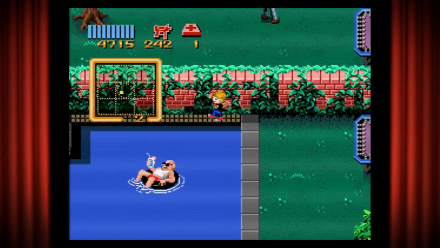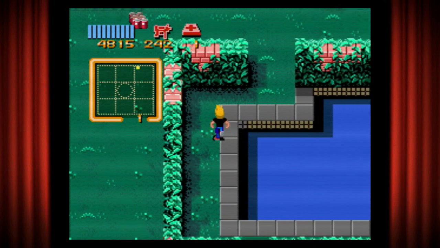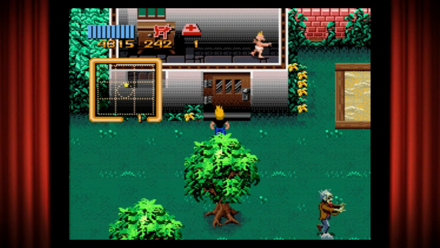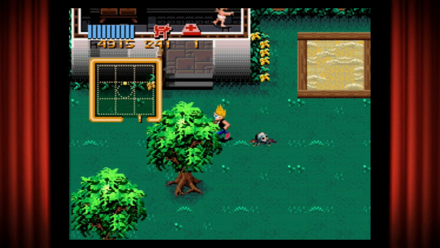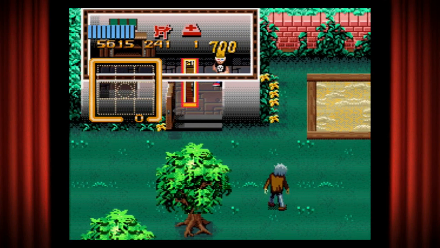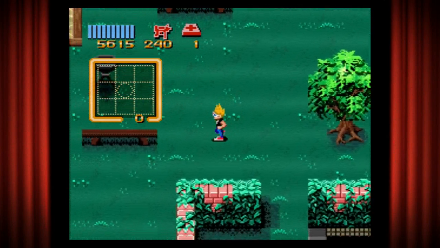One of the people is in the swimming pool, so the zombies can't get to him. And the last person over there is a baby. Let me just look around here first before we go any further. And there's the exit, but again, we're not going in there just yet.